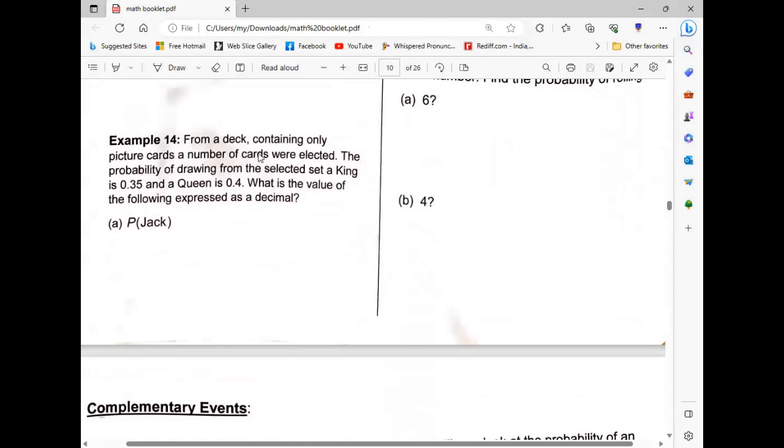From a deck. Deck means actually he is talking about the cards, playing cards, a pack of cards. Simply, often they are called a deck. From a deck containing only picture cards, a number of cards were selected. The probability of drawing from the selected set a king is 0.35 and a queen is 0.4. What is the value of the following, expressed as decimals?